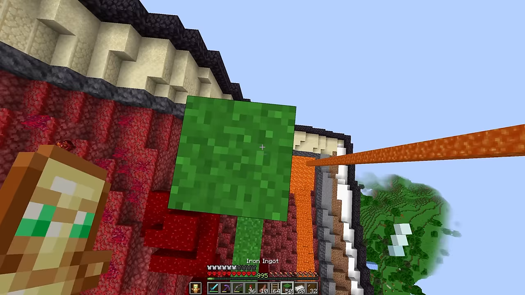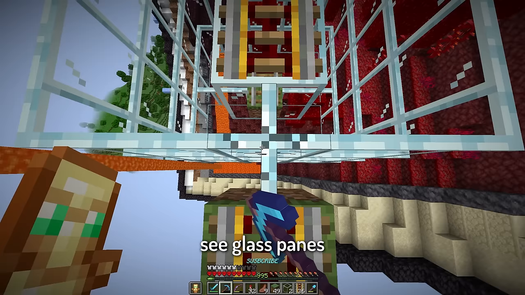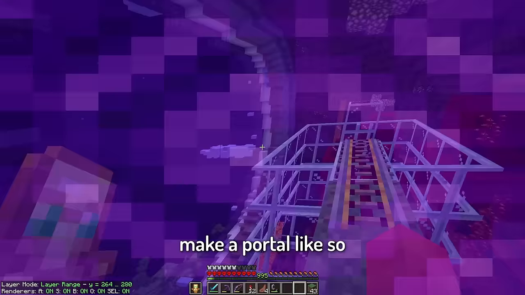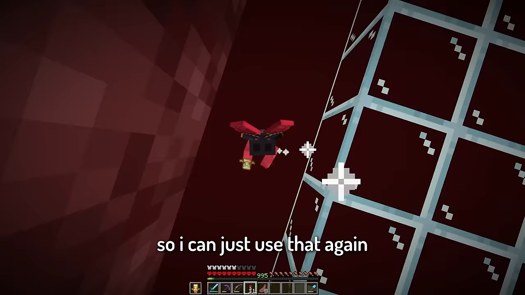Then you add a minecart rail, and then you build a small glass cage. I had to turn off my texture pack because I could not see glass panes. Then you add a little contraption like this going right into it. Then you have to make a fat, juicy nether portal right next to it. Make a portal like so. Now I just have to build a cage around this portal so the ghast can't escape out the back. And I already made this ghast spawning area in the volcano video, so I can just use that again.